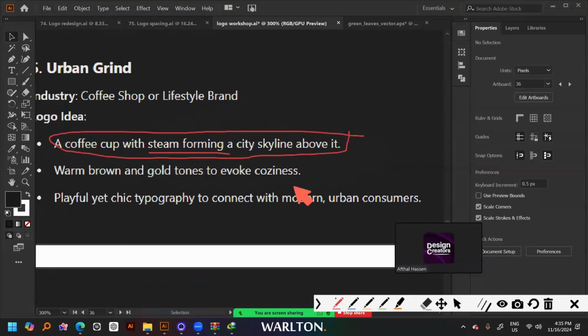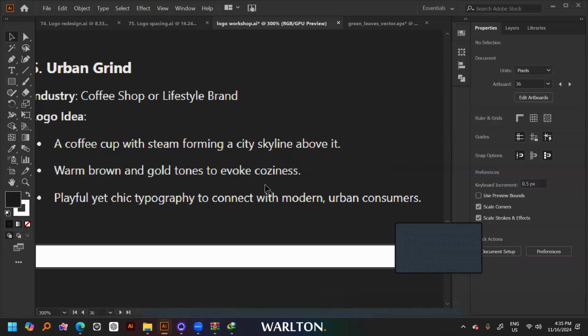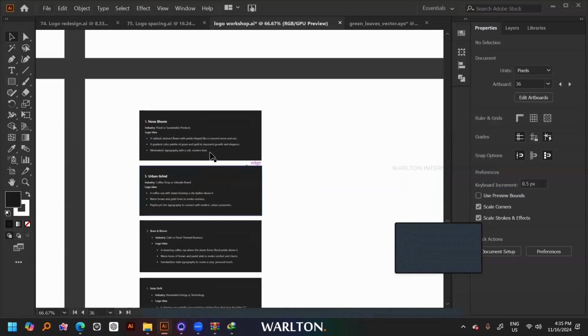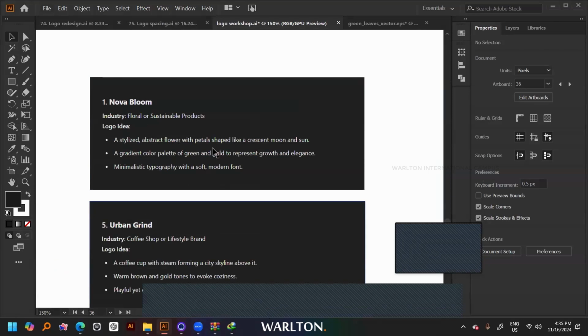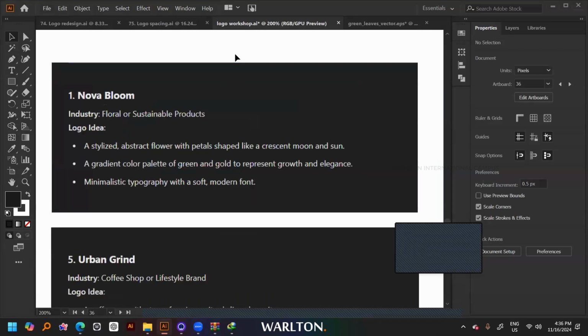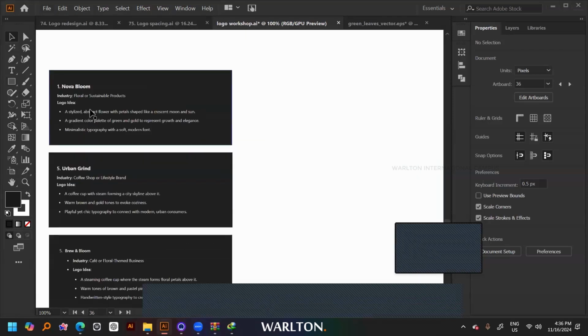I mean, if it's photo editing, it's easy to do. There is steam coming from the mug, and on the steam we should see the picture of the buildings, very easy. If it's photo editing, it can be done, but it's really hard to do as a logo because of the modern standards, those regulations, those rules that we have to maintain. That's why it's going to be difficult. Some ChatGPT answers are not going to be good, some are going to be good, like this one. I think we can try.